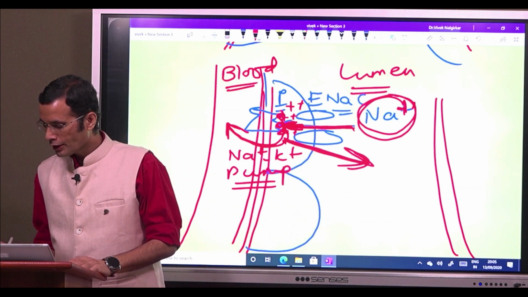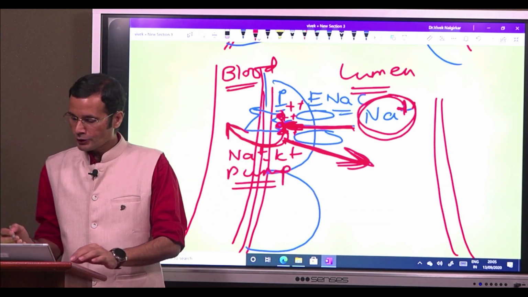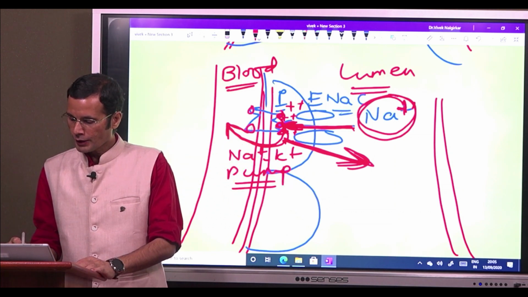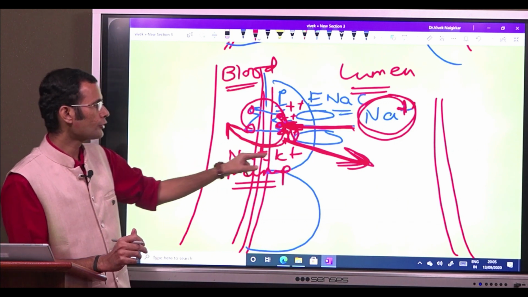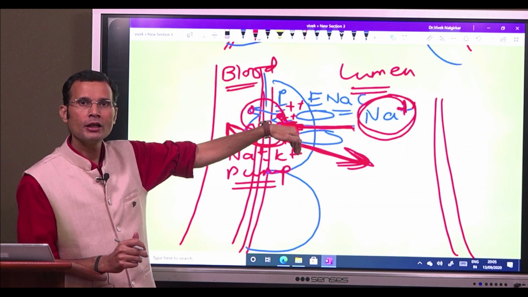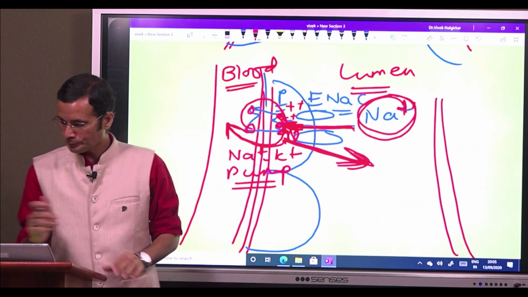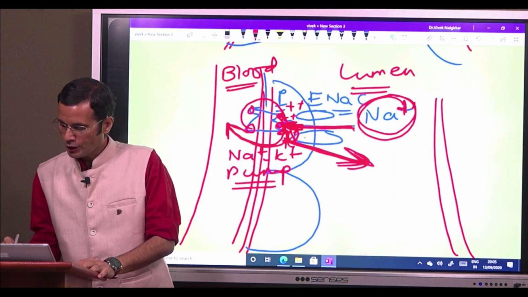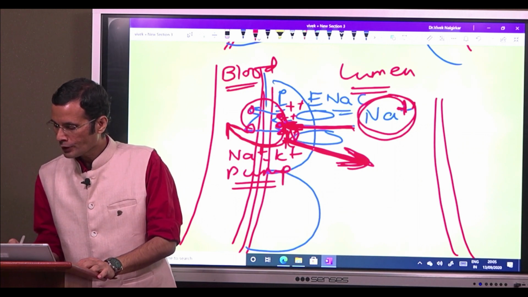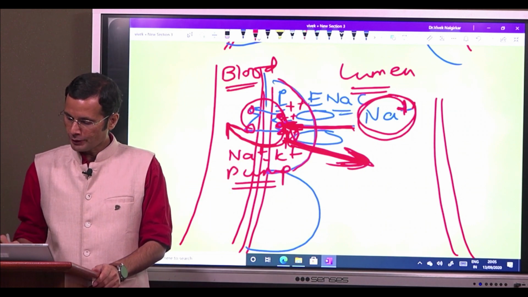Potassium will diffuse from inside the cell. Look, already the sodium potassium pump here had brought the potassium into the cell. Remember, sodium was taken out of the cell, potassium from the blood was pumped into the principal cell. Now this potassium will simply diffuse via the apical membrane facing the lumen.